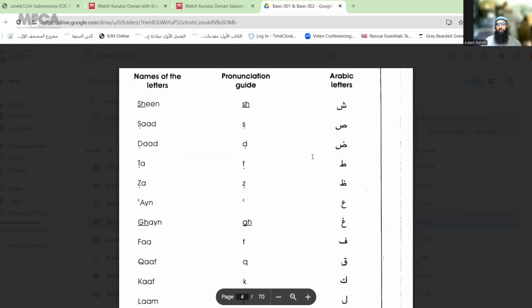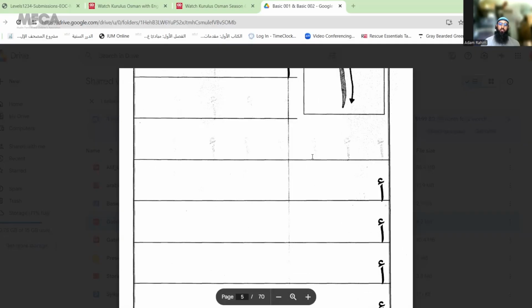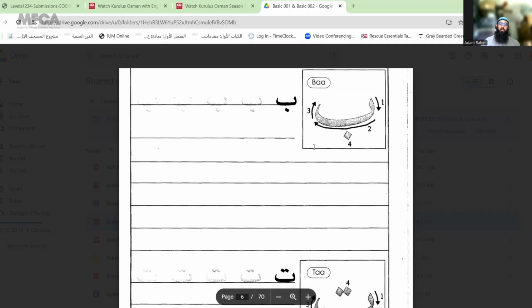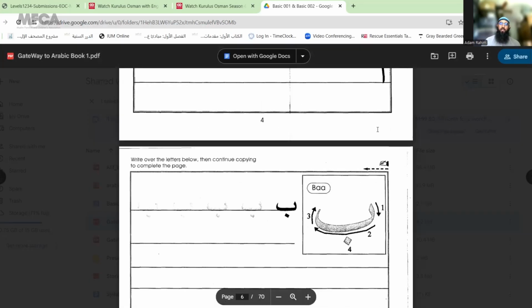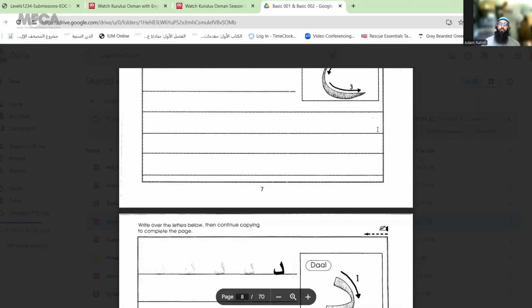Learning their shapes, meaning the way they look, learning their names, as well as learning the sounds that they make with the different types of accent marks, whether it's the short vowels, the basic accents, or the long vowels, which there are 6 in total. 3 short vowels and 3 long vowels, as all of you know. In addition to learning the different positions of writing the letters, whether they're in the beginning, the middle, the end, or by itself.